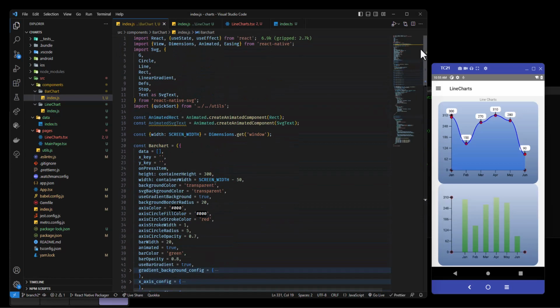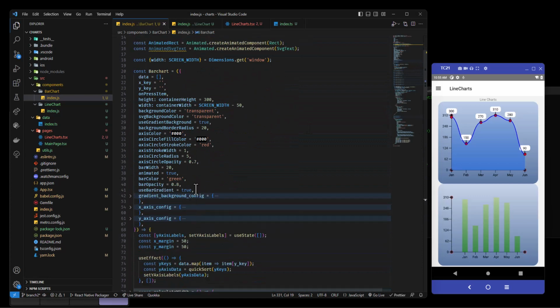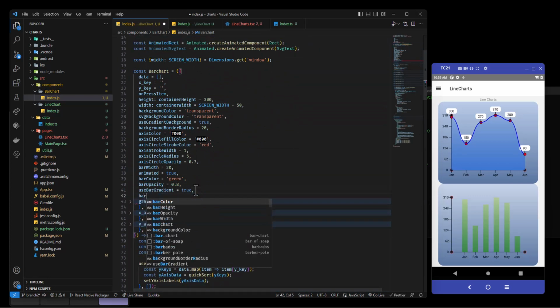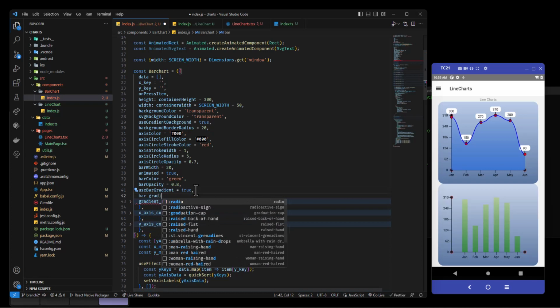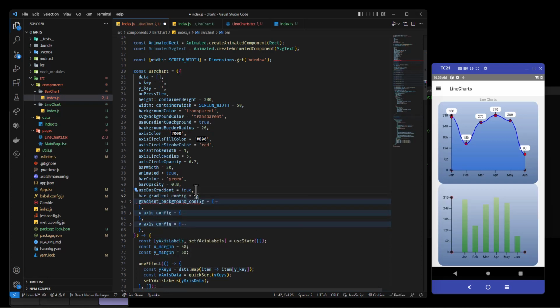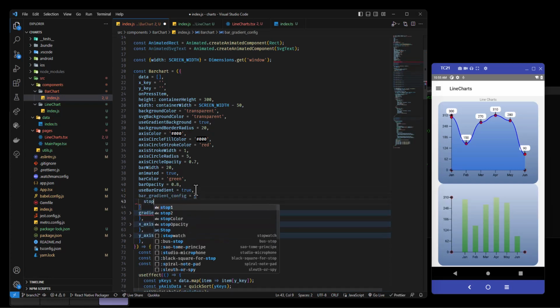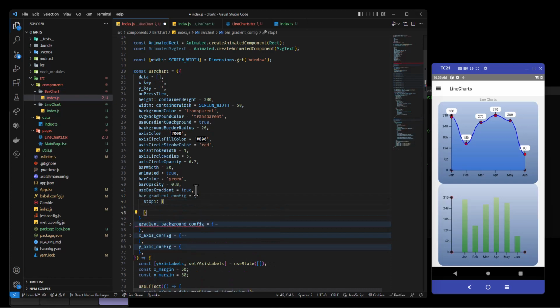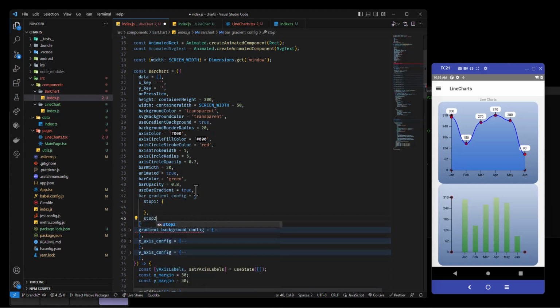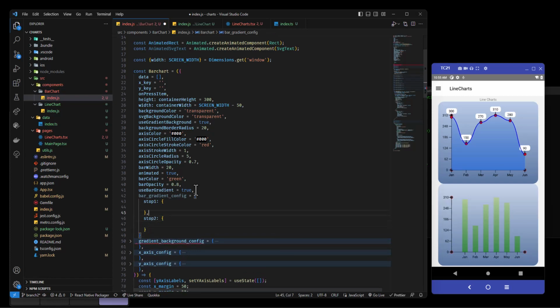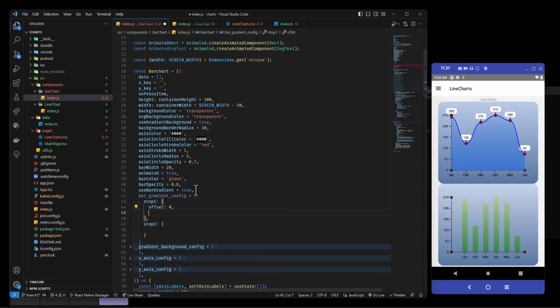Alright, so we'll say gradient config, bar gradient config. We'll say stop 1, stop 2. And here we need the offset. 0.